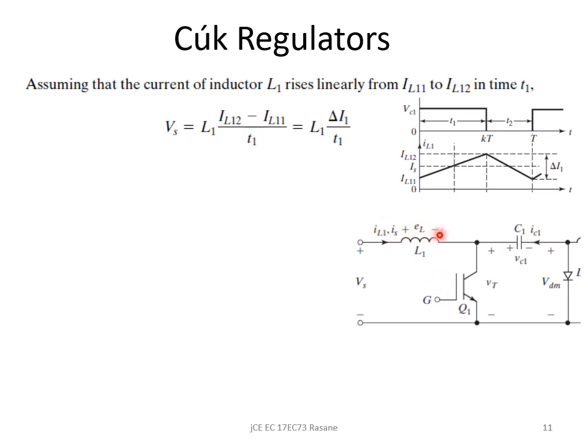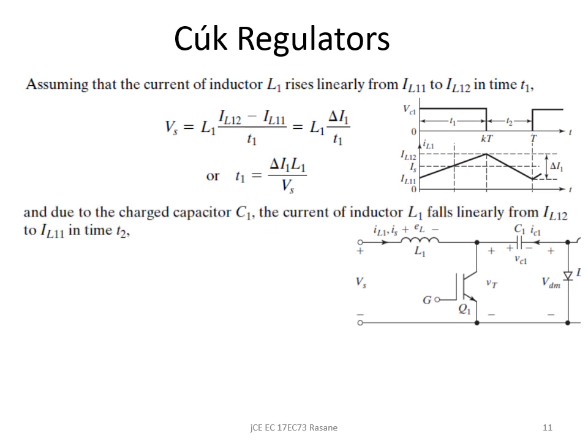So what is the voltage across the inductor? It is nothing but only Vs, because this is on, so this voltage is 0. So we get the equation Vs is equal to L into di by dt, and we know the change in current from IL11 to IL12, divided by the time taken, which is T1. So I get the expression Vs equals L1 delta I1 by T1. Or I can take T1 on the left hand side and I will get T1 equal to delta I1 into L1 divided by Vs.